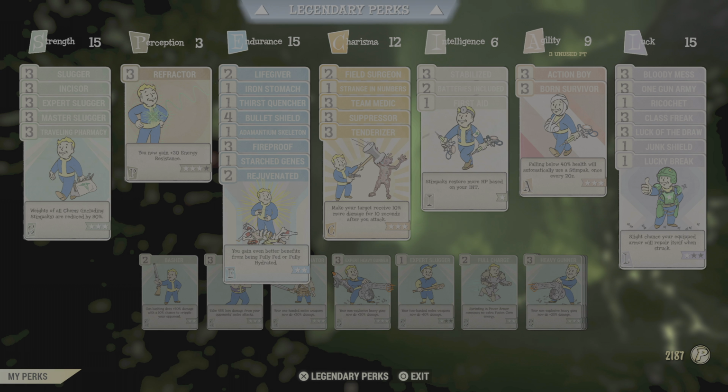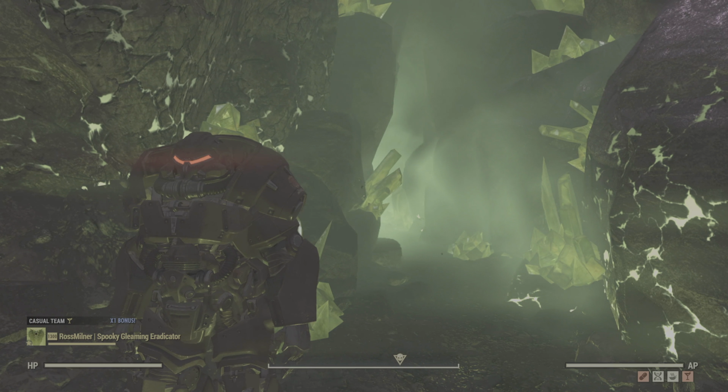For legendary perks, you need to use Taking One for the Team and a few other legendary perks to boost those SPECIAL stats. Power Armor Reboot is optional, but you probably won't need it as the boss will be dead very quickly and I never had to use it. Next we'll look at weapons.